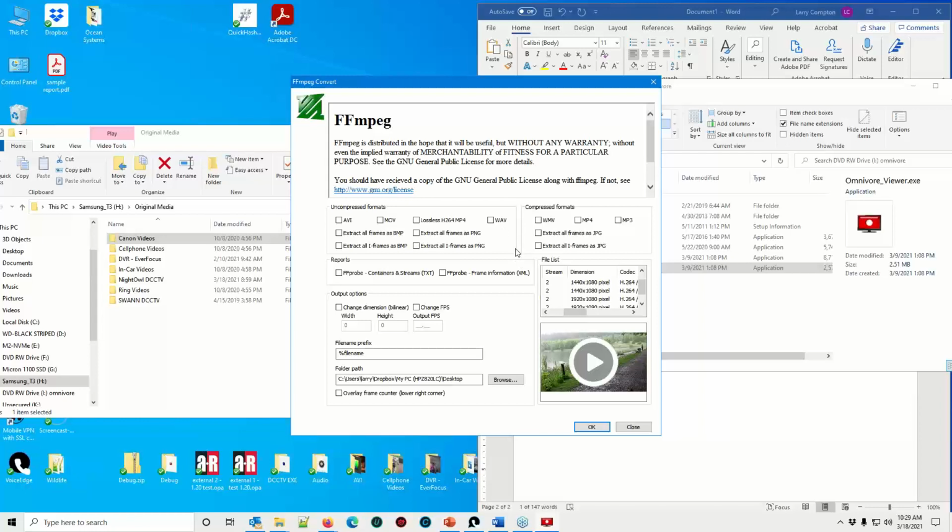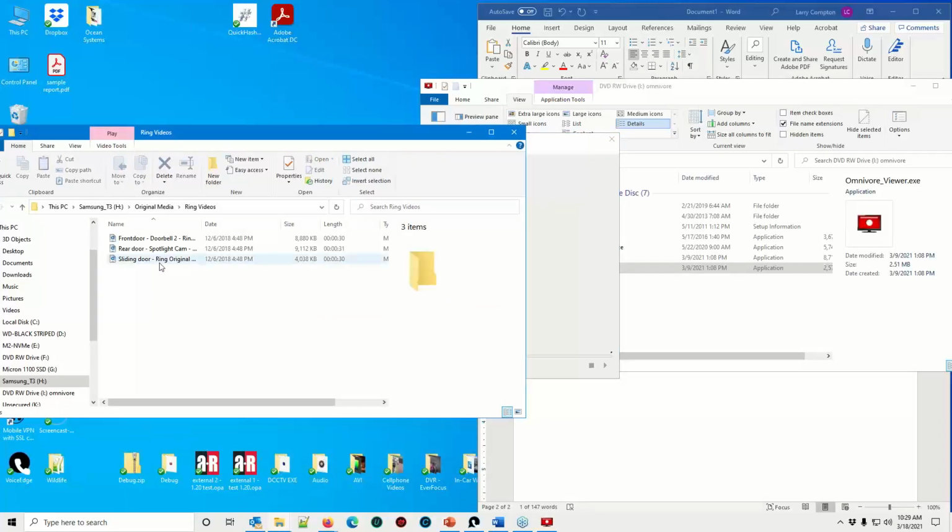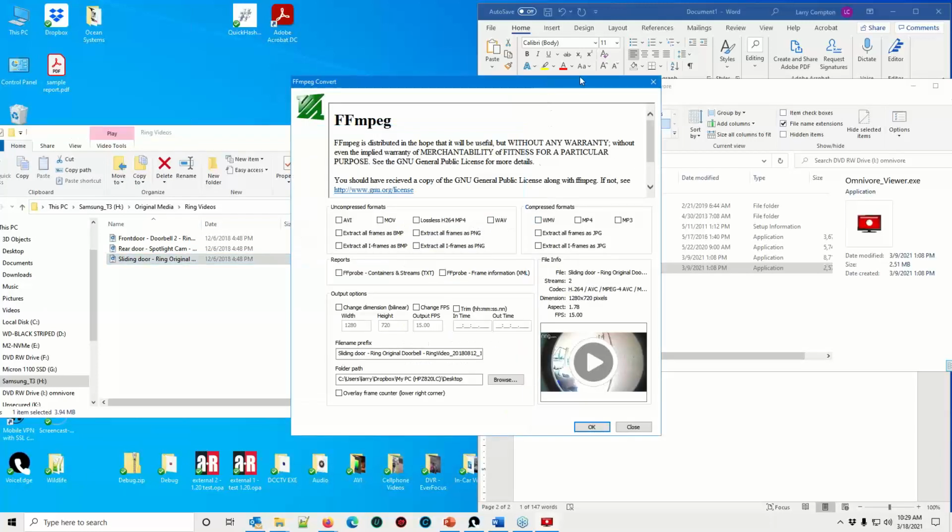One of the newest things in the FFmpeg Convert interface, not batch processing, that has been there all along, but this player capability. So whether we're batch processing an entire folder or maybe processing a single file. So let's go in here and take a look at that sliding door example for a short, quick one. And I can now play this file.